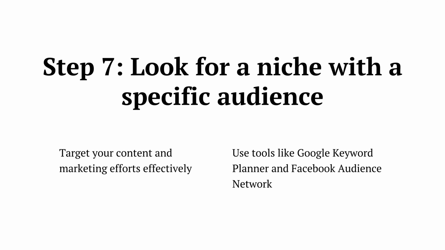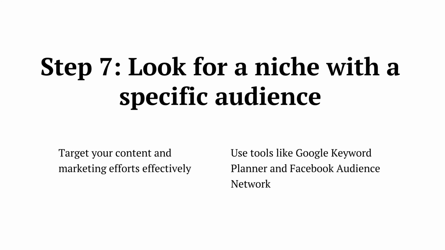Those were the steps. So now let's talk about the action steps for this video. The first action step is to make a list of your interests and areas of expertise to help narrow down your potential niche. Second is to consider the interests and needs of your target audience when choosing a niche. Third, and this is optional, research industry trends to find niches that are growing in popularity and have potential for growth. The fourth is to check out other blogs in your chosen niche to see what they are covering and how they are doing it.